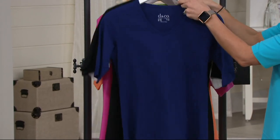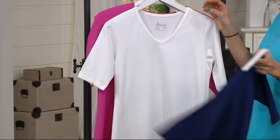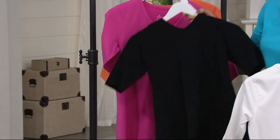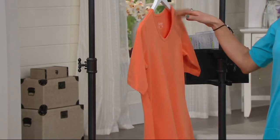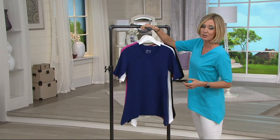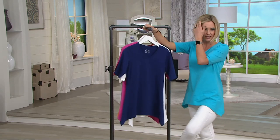Here's the navy — that's a great color, can't get enough of navy. Here's your white. That is your deep pink. This is the black. I love the orange — get the orange along with the aqua. Need to update you real quick: that price does go away at the end of the day. Don't miss out on that because it's a pre-season sale price.